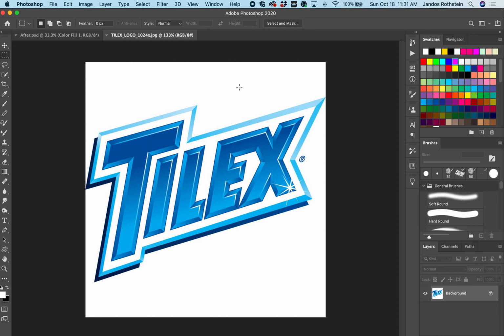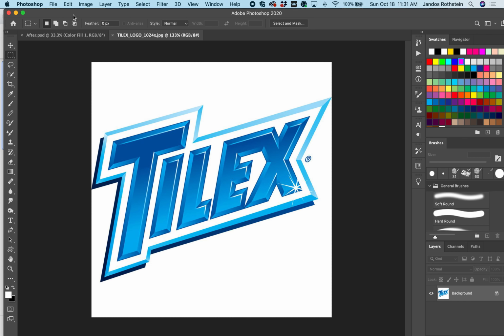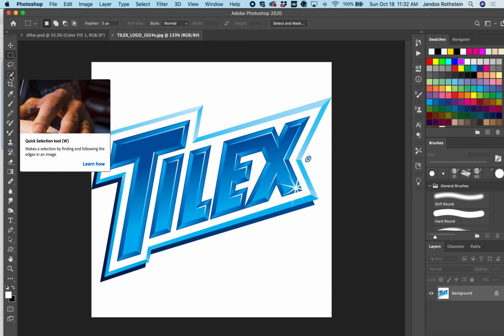Now I think I'll also use this Tilex logo, and unlike that one, it has a solid color background, which I won't want. I will want this logo to be against whatever background I choose to make it. So I could use the pen tool, as has been demonstrated, to isolate this and jump this out from the background. But often there are other tools for selection, one of which is the quick select brush.